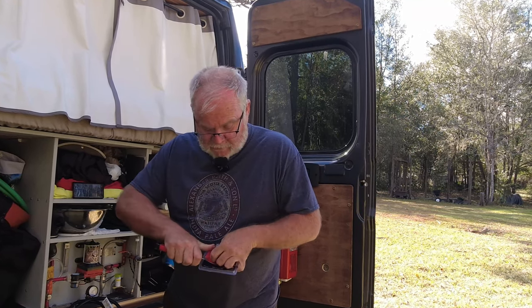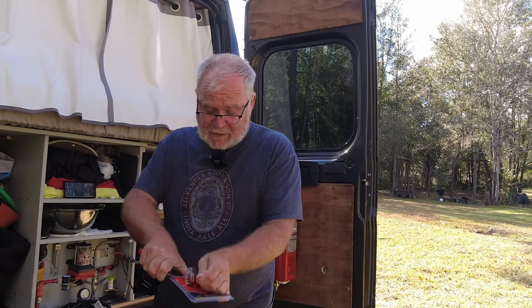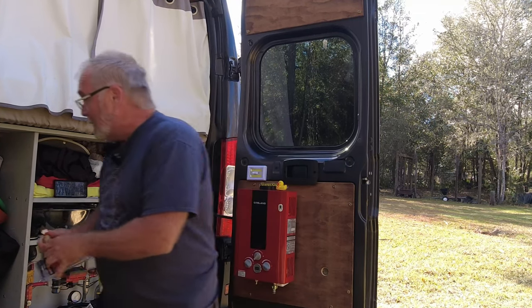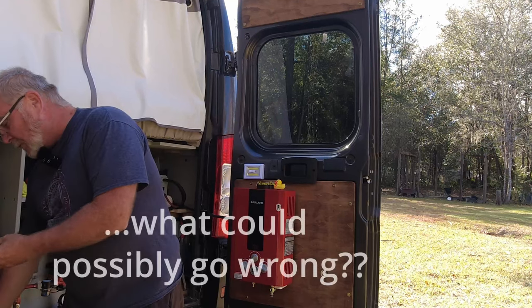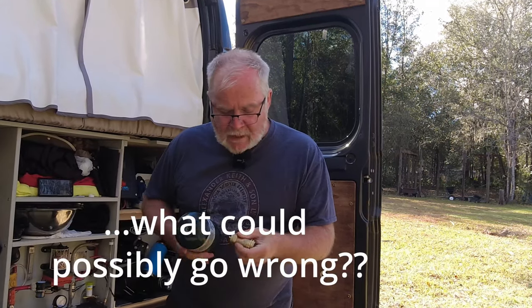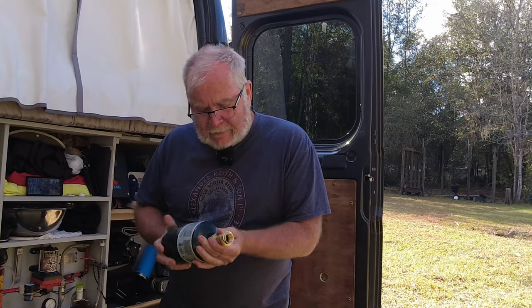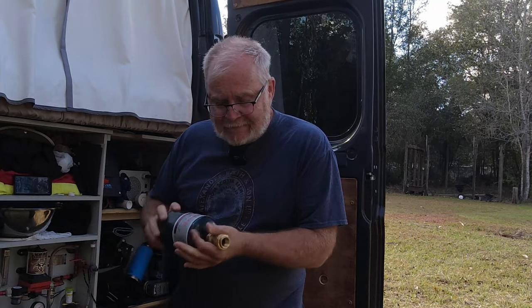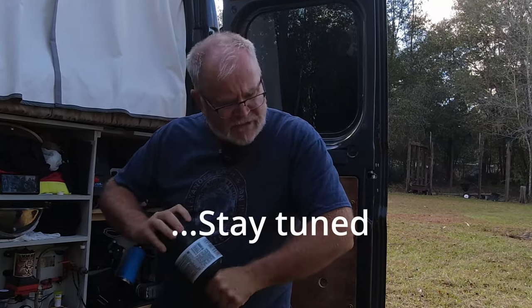The green 1 pounder is full, and all we can do is hook it up, because there's safeties built into these things that if there's not enough gas, it'll just shut everything off. So I don't imagine that I'm going to create a problem for myself. So anyway, I'm not sure exactly what should go on first here, but I'll give this a try. I'm not sure if this should be put on the tank first and then this onto the regulator. See if it's, no, it's not leaking.